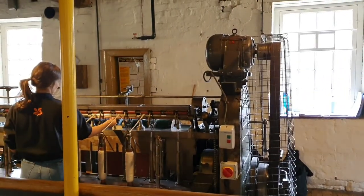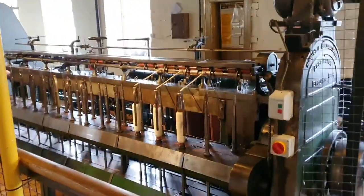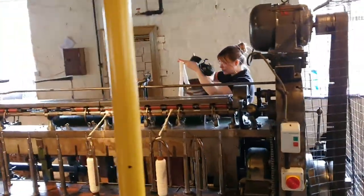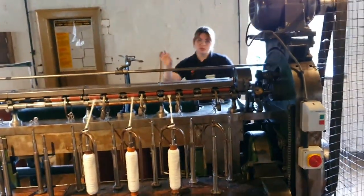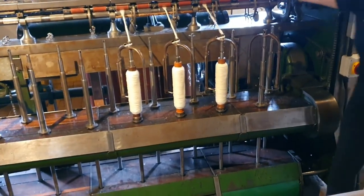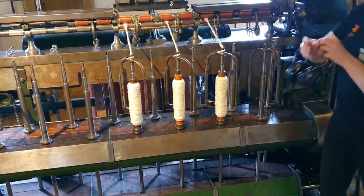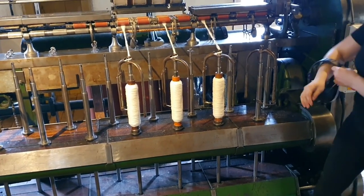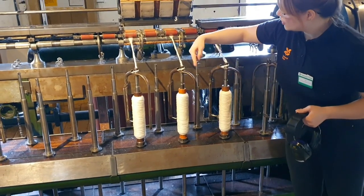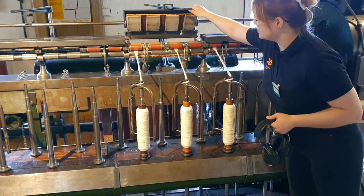So we'll give the next machines in the process a run for you. At the back we've got that can of thick cotton that's been carried over, and at the front what's coming out is quite a bit smaller because of all the rollers. These are called drafting rollers and they're pulling that cotton through, making it a lot smaller, really flat, really fragile. These arms here will then turn around to add a little bit of a twist to make it a little bit stronger so it doesn't break.